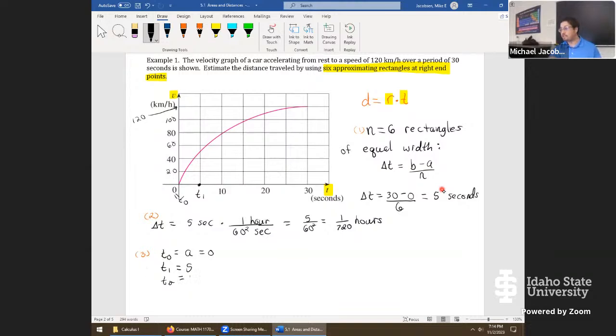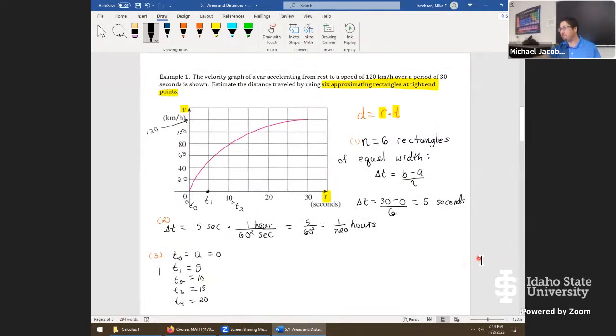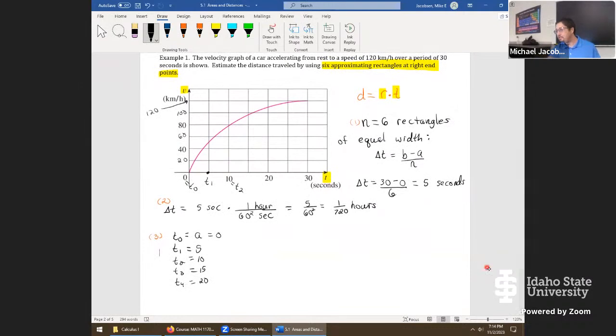At T2, just add another 5 seconds. So we're at 10 seconds. T3 at 15. T4 at 20. And let me see if I can zoom just a touch out. T5 is 25. And finally, T6 equals the 30 seconds. If everything is going according to plan, we're just adding delta x to each new value. Oops, excuse me, delta t. I really like the variable x. It kind of messes me up when it changes. And we should end up right at the end of the boundary, right here. So t naught is a, and t6 should be b as a check.